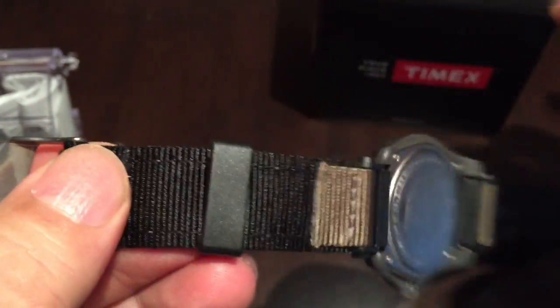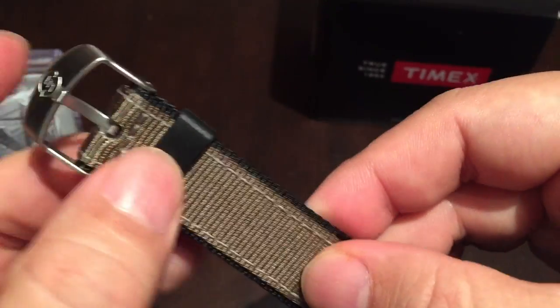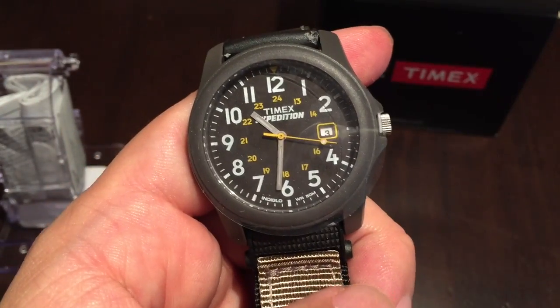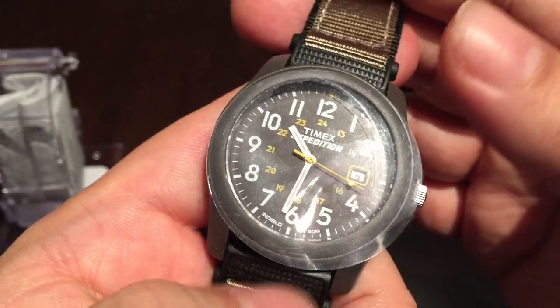The retaining loop here is rubber, so it's not nylon, it moves around, and the buckle keeps that nice and secure in place. So, first of all, that's awesome. Go on your hiking mountain trips.